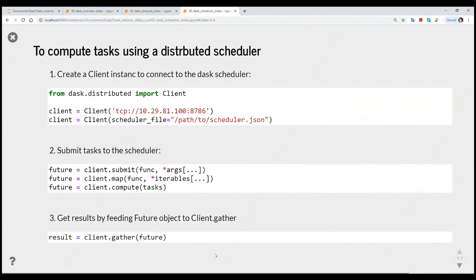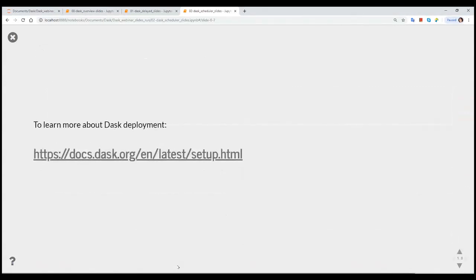So okay, this is the most fundamental way of setting up a Dask cluster and using the distributed scheduler. If you are just getting started, Dask does not require any setup if you only want to use it on a single computer. If you would like to learn more about Dask deployment on a variety of distributed environments, here is a link you can check out for the documentation provided by Dask. For example, Dask also supports Kubernetes or Hadoop. Yeah, there are different setups there.